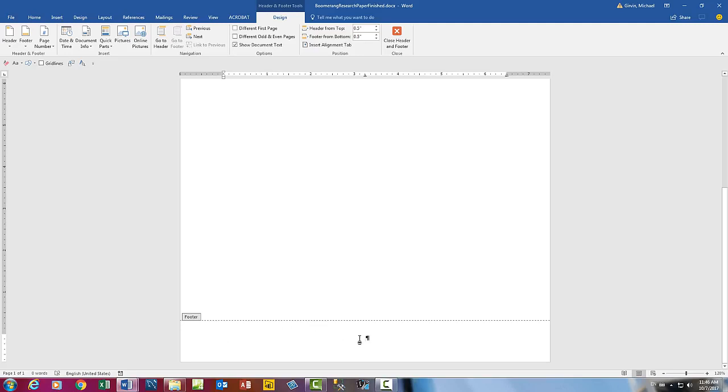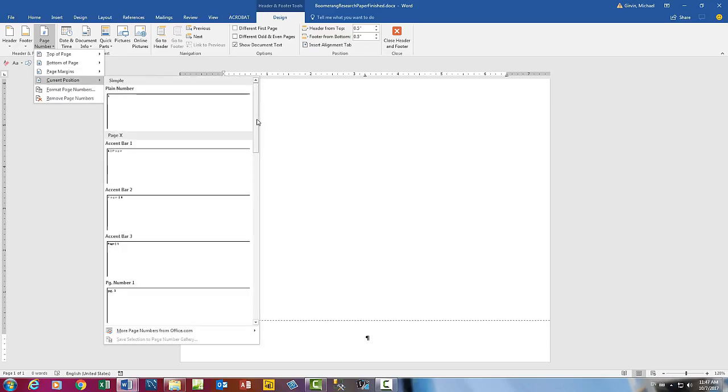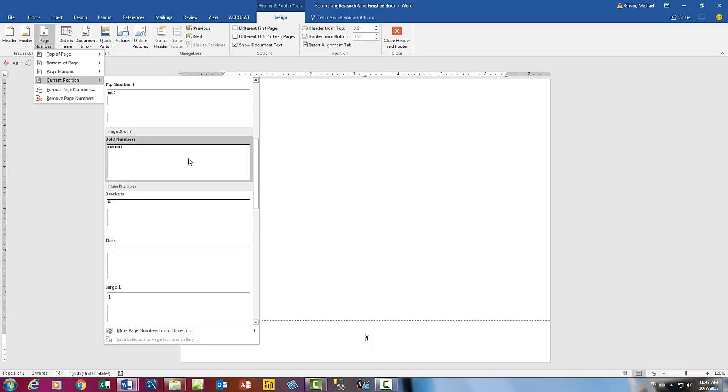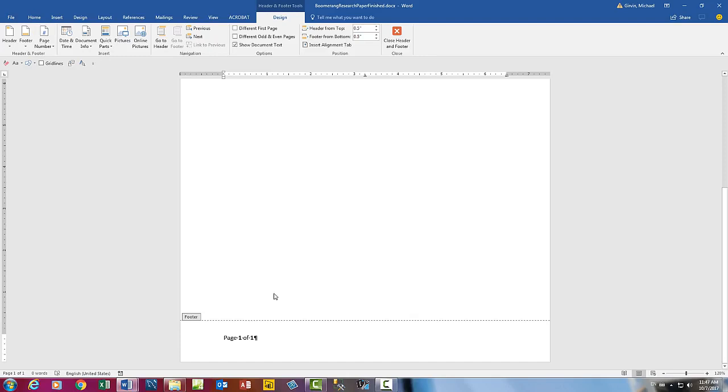That is so cool. Now I'm going to break the rules here because for any document with multiple pages, I like to have at the very bottom, and this is true in Excel and PowerPoint too, page 1 of 4, page 2 of 4, and so on. Now we're going to do the same thing, header and footer, the drop down, current position, but instead of plain number, I want to scroll down just a little bit, and there's a Page X of Y. Let's click. Oh, look at that.